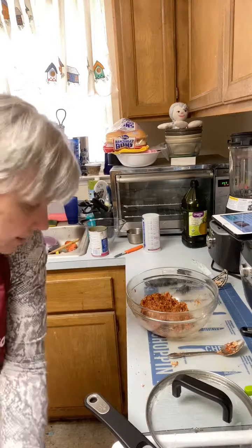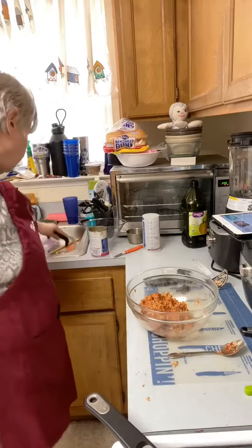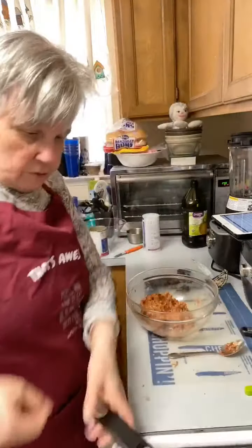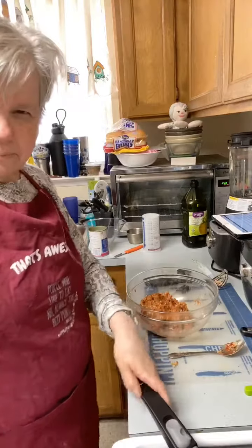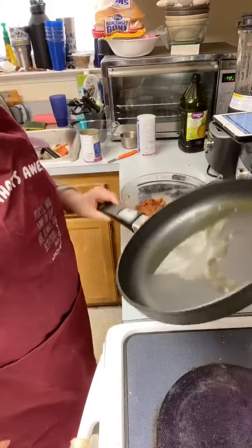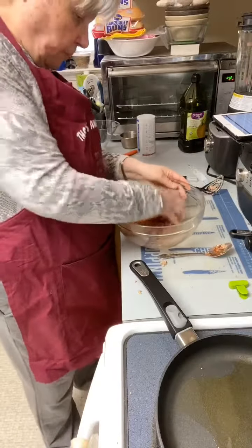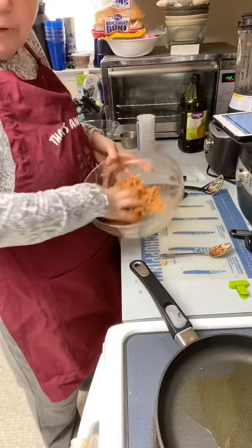Okay. Now I'm going to get my skillet heated up here. Make sure to turn the right burner on, because I don't want to turn the wrong burner on. And then as I'm doing it in the skillet, I'll let you see, bring this down. This is my 10-inch skillet. Try to get that. And so it forms 4 burgers. So we'll see how many. I probably have pretty good sized ones, I guess. But you can see it's going to look pretty good.